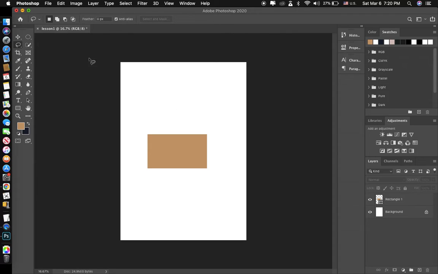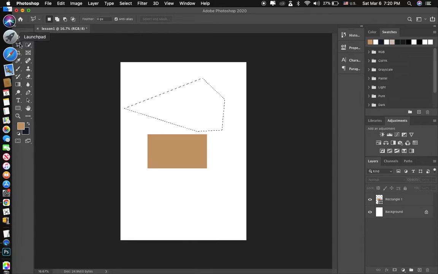But this one is the polygonal lasso tool. You can also control it with your mouse, but it comes like this. So it's kind of a polygon, and you can make only polygon shapes.